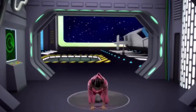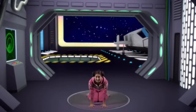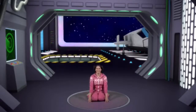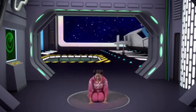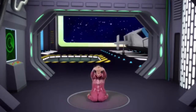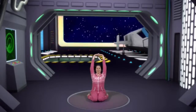Roll all the way forward onto your knees and sit down on your heels. Now, take your hands forward and separate your feet and sit down in between your ankles. Yes. Now, if that's a bit pinchy on your knees, you can always come back to sit on your heels. Take your hands in front of you and crisscross your fingers. Turn them inside out and lift them up above your head. Yes, into hero pose. Now for that evil Galactic Empire.